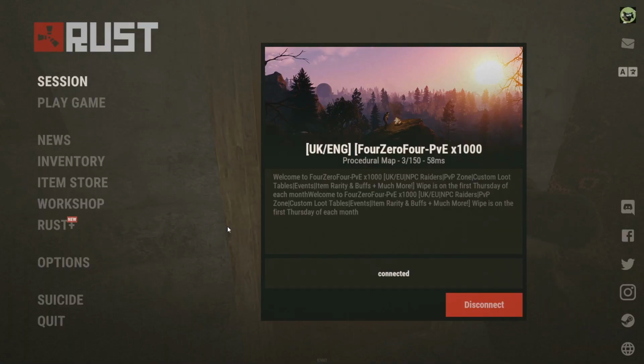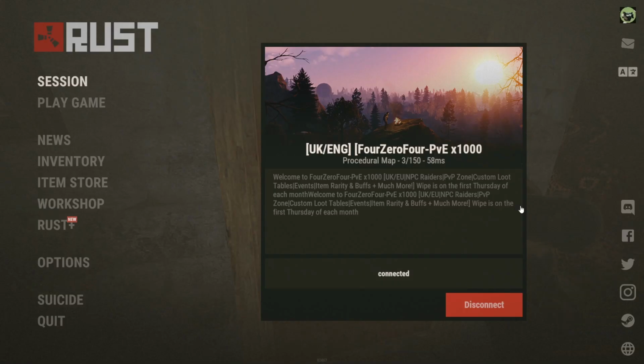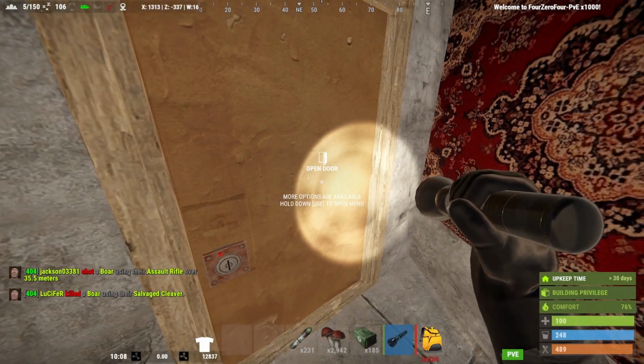But they've also got a function on here where you can switch it off if you want to. But if you have your resources in your inventory and you hit the wall, it repairs your base, which is really useful, especially when you're taking on the more challenging helis. Got mass supply drop, which I can't afford. And you got the sniper heli, which is kind of interesting. No rockets, but got snipers on it. I haven't really done that one, but I will. We'll give it a go at some point.